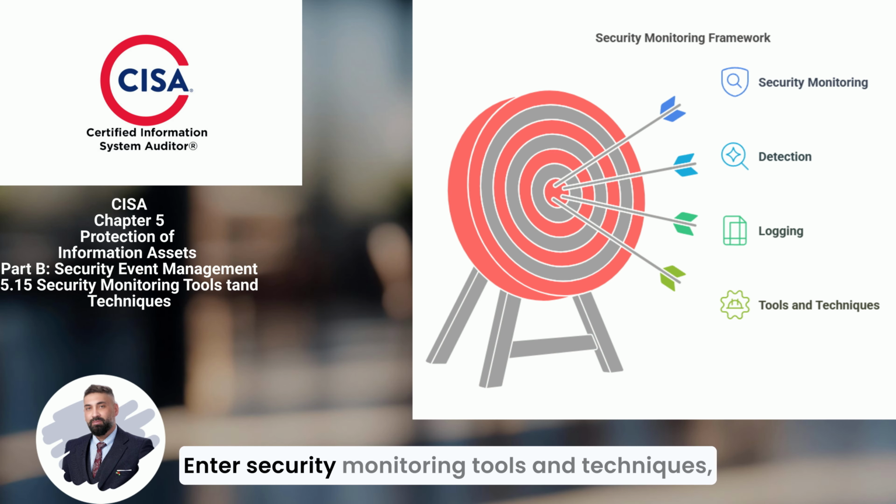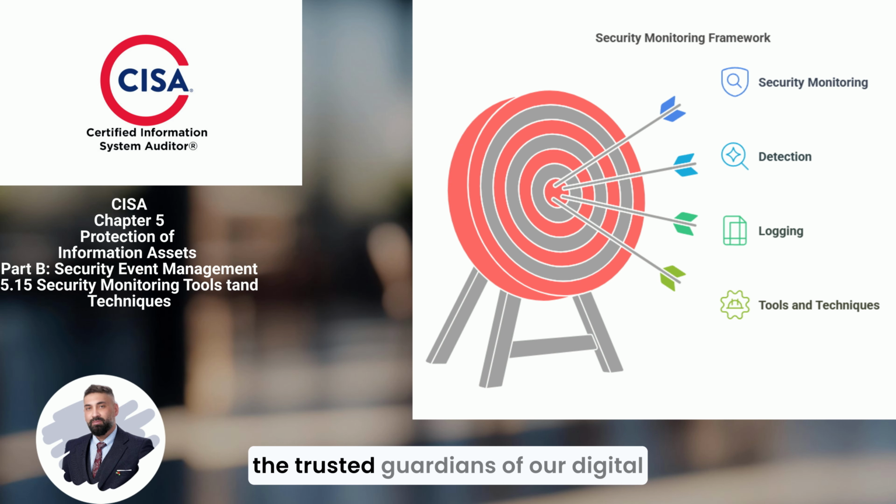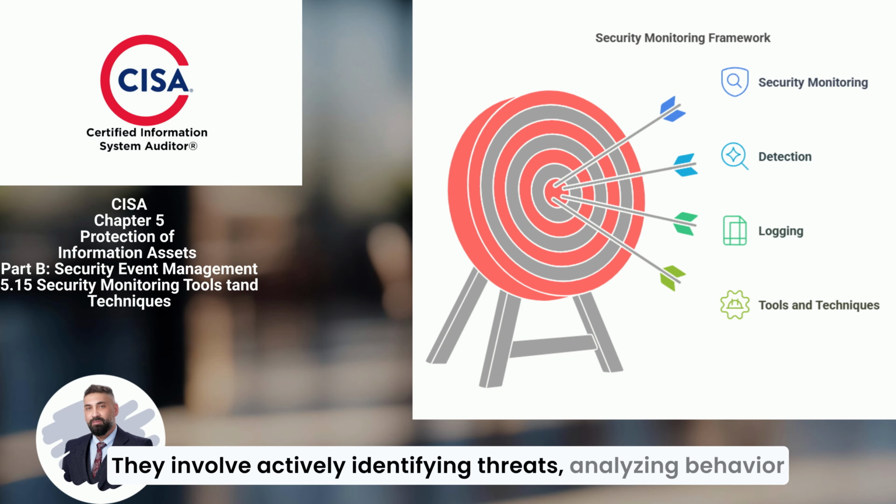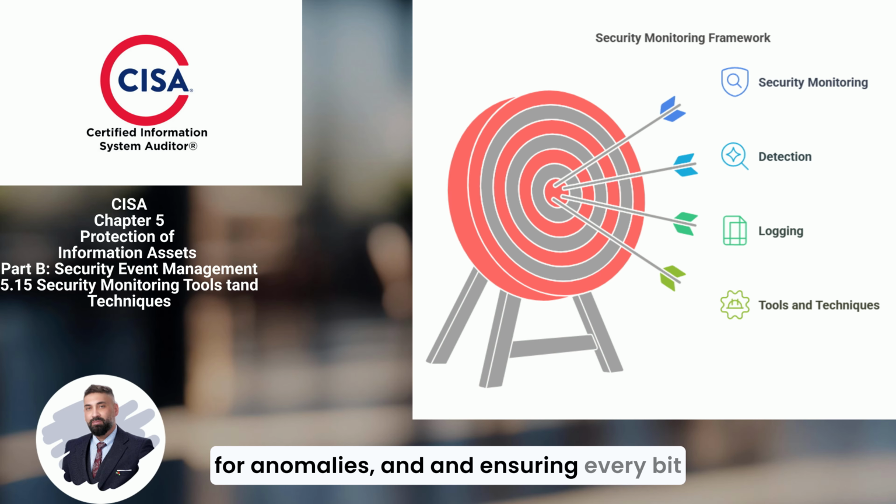Enter security monitoring tools and techniques, the trusted guardians of our digital landscapes, designed to detect, prevent, and when needed, counteract potential breaches. The cornerstone of this process lies in monitoring, detection, and logging. But these tasks go far beyond simply keeping an eye on things. They involve actively identifying threats, analyzing behavior for anomalies, and ensuring every bit of data flowing in or out of the organization remains protected. How does this protective shield work? Let's explore some of the most effective tools and strategies organizations use to ensure their digital fortresses remain secure.